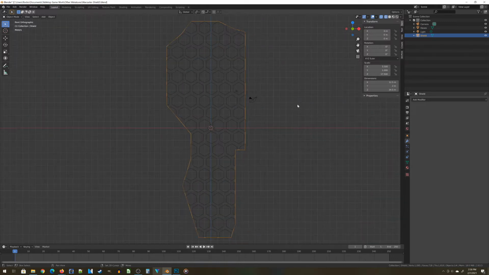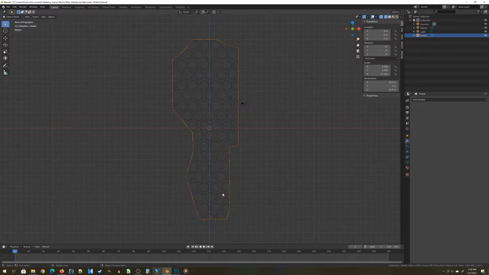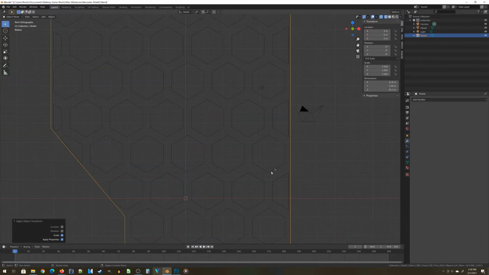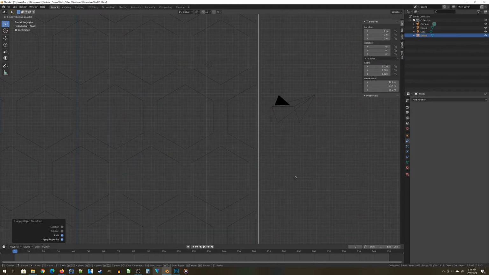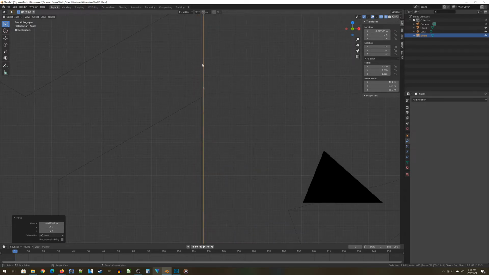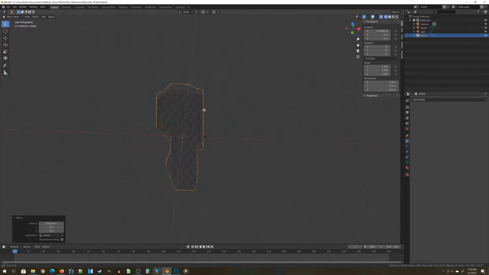So we'll click on the shield here, and I want to first apply its scale. So do Control A, choose Apply Scale. This is a behind the scenes math thing. And then for the scale factor up here, let's change them each to 1.02. So X, Y, and Z all go to 1.02. And all that did is it made the shield a little bit bigger than the hex grid around it. But what I need to do now is move the shield so that the middle line of the shield and the middle line of the hexes are still lined up pretty close. So that looks pretty good just like that.